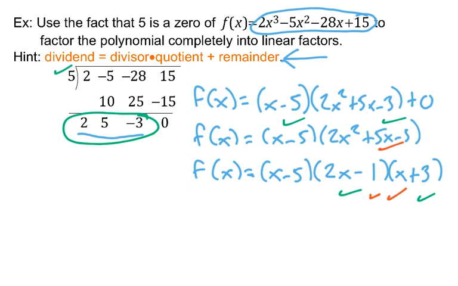The one thing that's kind of weird is that I sort of had to jump start us by using the fact that 5 is a zero. I had to somehow magically know what one of the factors was. If I knew that, then that was enough of a jump start to factor the polynomial. In the next video, we're going to find out how I knew that 5 was a zero, and that uses something called the Rational Zeros Theorem.